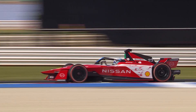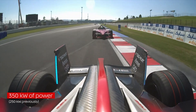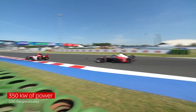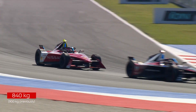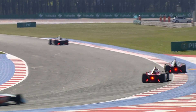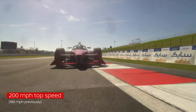This is the fastest, lightest, most advanced electric racing car that there's ever been. Compared to Gen 2, this car has 350 kilowatts of power compared to only 250 kilowatts of power in the previous generation. It's only 840 kilograms compared to 900 kilograms previously, and it will do a top speed of 200 miles an hour compared to about 180 miles an hour last time.